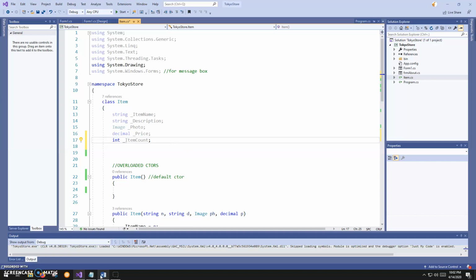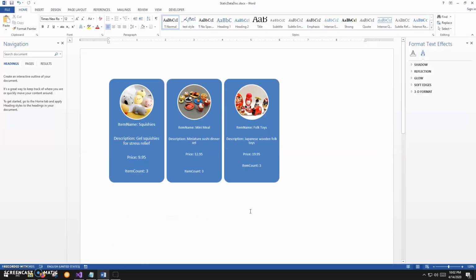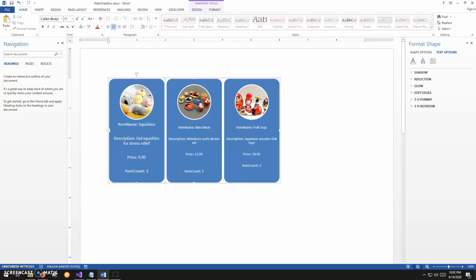Let's take a look at a visual of what this would look like in memory. So I have my 3 objects in memory, and each object has a picture, a name, a description, and a price. They all have their different data, loaded in memory. And then I have this item count that I just added, and it's 3 all across the board because there are 3 items in the inventory. So what I have here is redundant data. It's not the end of the world, but think of this though.